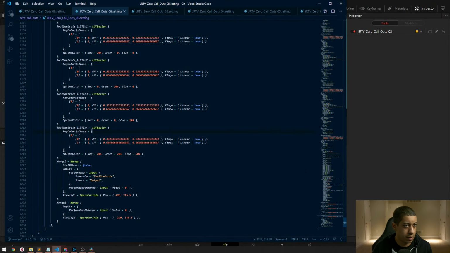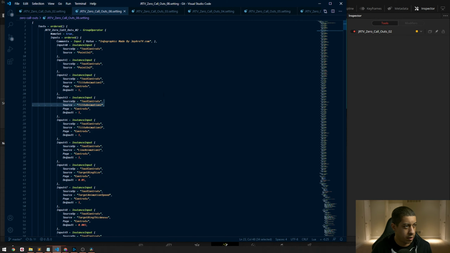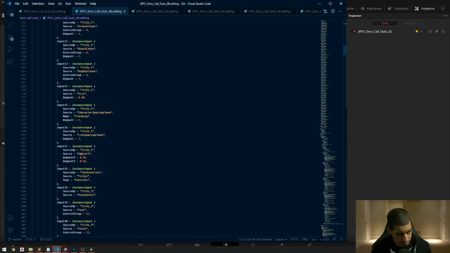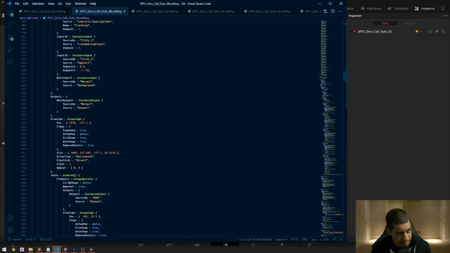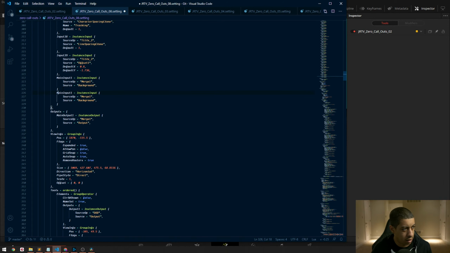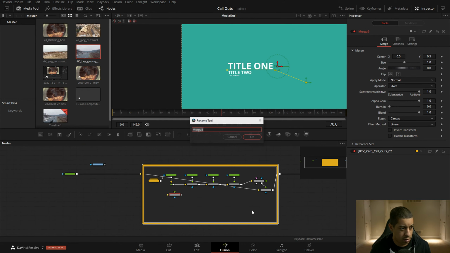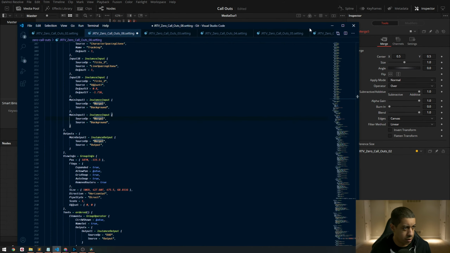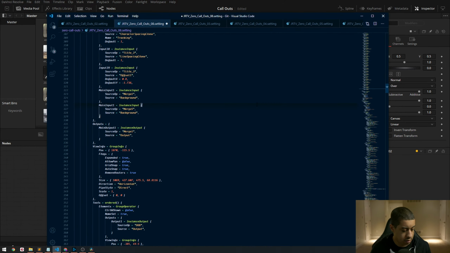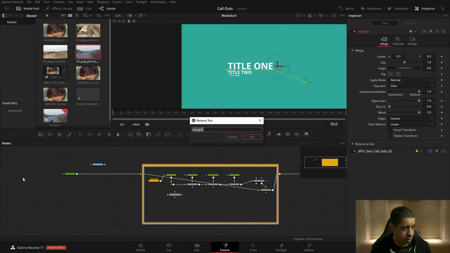Okay, so now we're here. And we have that. What we're going to look for is the main input. So we have a main input 1. We're going to make another one here. And in here, we want the background source to go into, what is this? We're just going to copy that. It's going to go into 5. Right? So now that it does that, we can copy all of those.